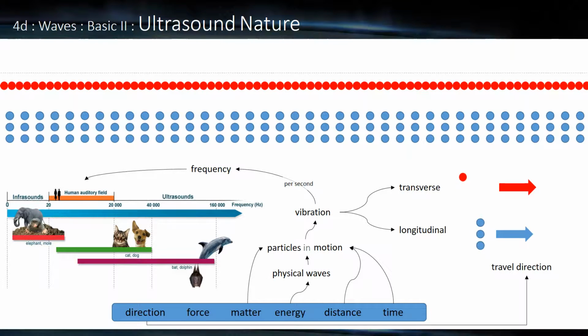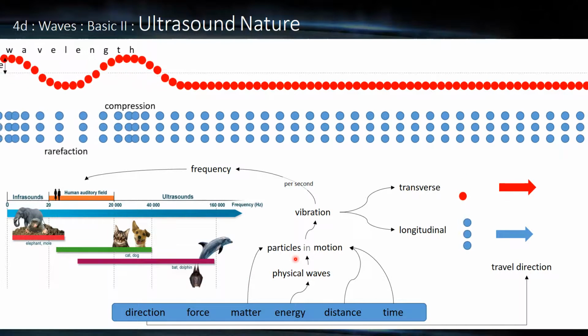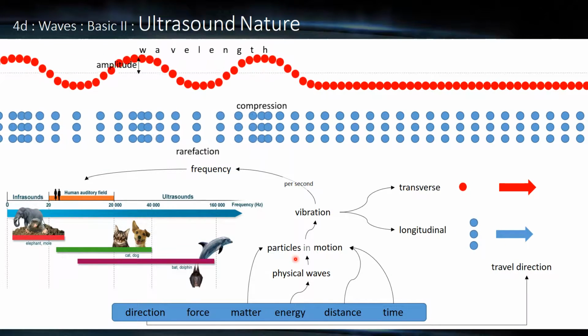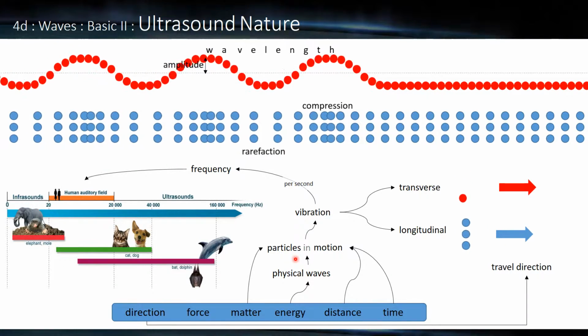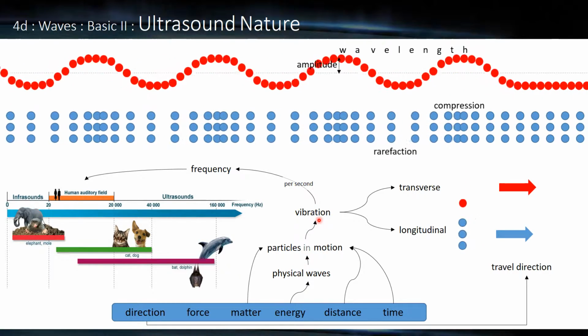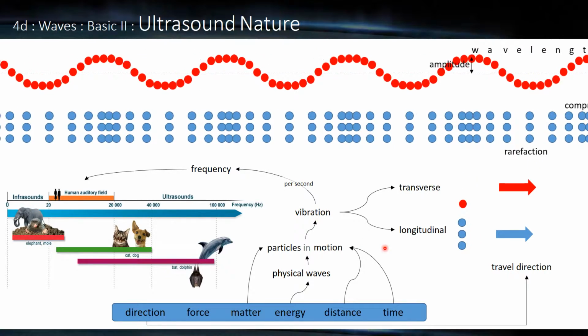This is Unit 4D. It deals with ultrasound. So starting at the bottom, we have matter and its particles that we're interested in. Most obviously particles in the air, but also other particles. So it's atoms and molecules. Now they are in motion, a very particular kind of motion called vibration, which is a backwards and forwards or a repeated motion. So we've got two types.